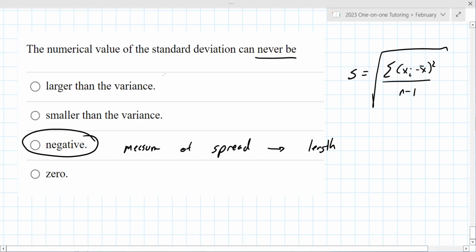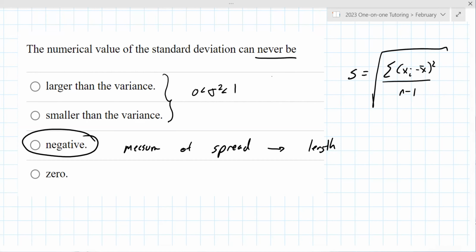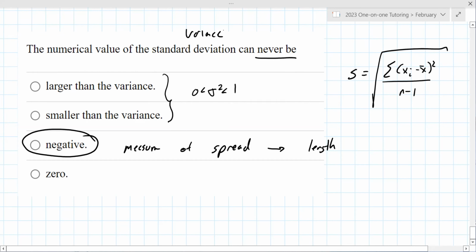I don't know if you want a reason for why one of these isn't true, but it has to do with variance being between 0 and 1. When you take a square root of a number between 0 and 1, it gets larger, which is weird. But when it's bigger than 1, it gets smaller. That's why these two are paired together. So variance can also never be negative, because you could replace this question with variance and get the same thing.